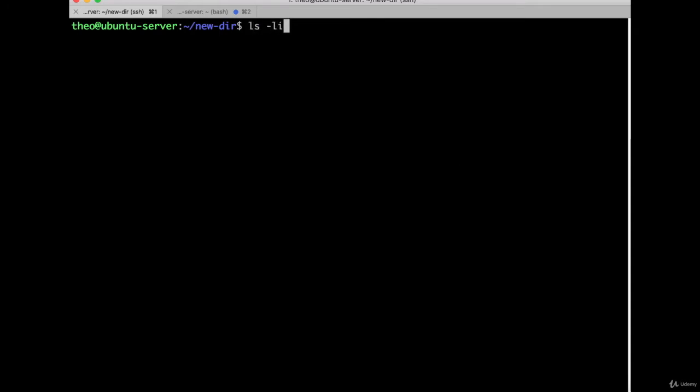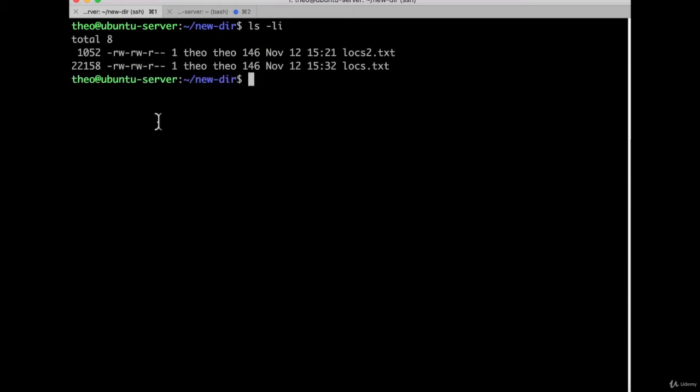If we type ls -li, the i is to show the inode number, we'll see a leading number before the rest of the information on the file. That number is the inode number or index number. Every file on the system has its own unique inode number. The number of inodes on a system is limited, but it's very large depending on the file system in use.